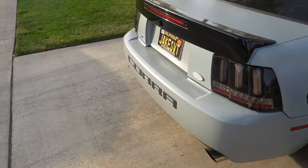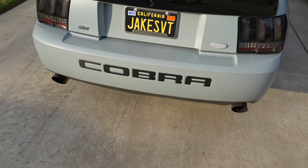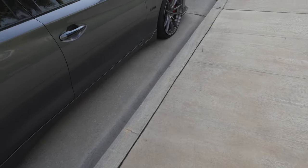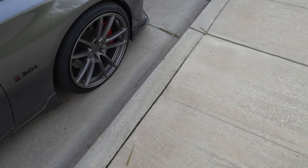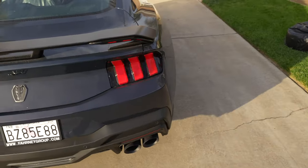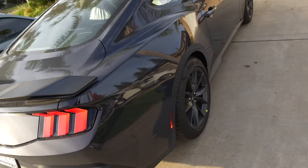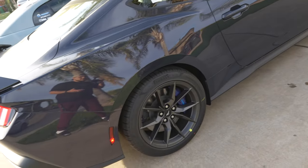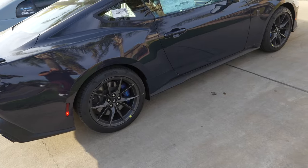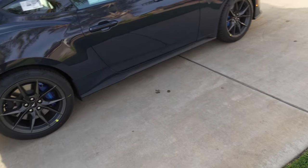We have the 2004 SVT Cobra right there, and this wheel decided to get cracked — a hairline crack that ended up spreading — so we're going to have to get a replacement. Tomorrow is actually Thanksgiving, so I'm thankful for what we have, and basically tomorrow we're going to be able to have all the cars together, and I cannot wait to make some videos with all of them.